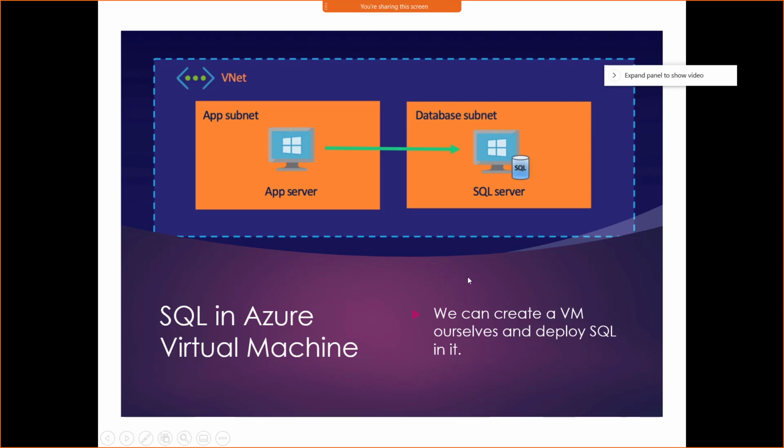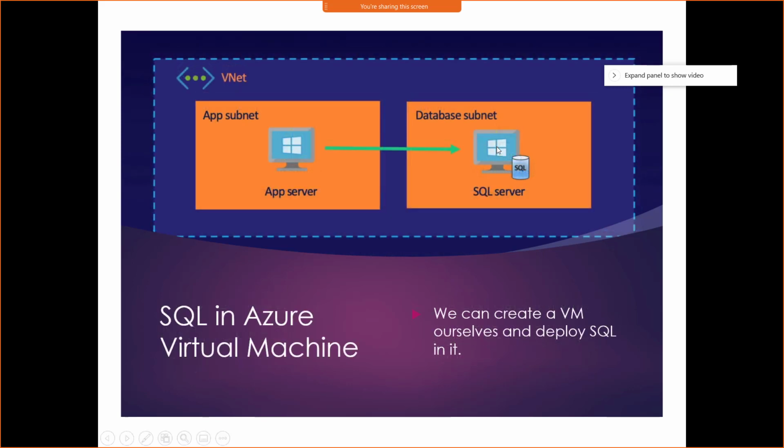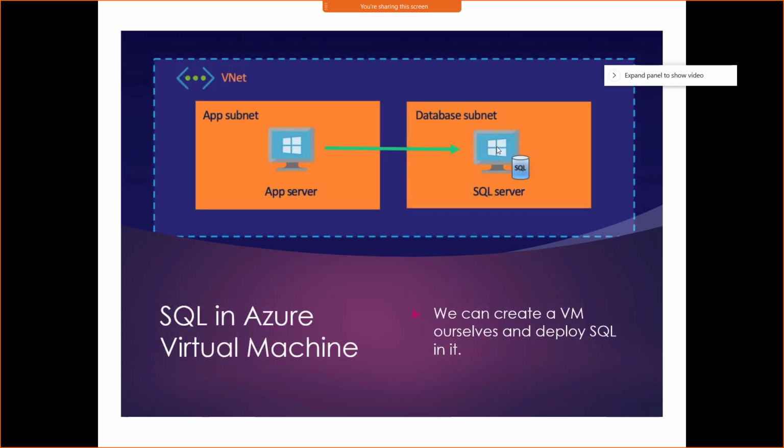Can you explain the second one? I didn't get the previous one. Yes, with this you get an image where SQL is already deployed in the virtual machine. If we compare the second and third ones, in the third you install a virtual machine with an operating system already there, but SQL is not installed. You install it yourself and then connect to it. In the second, an already installed SQL instance is there and you just customize it. That's the only difference: SQL is already deployed there, and here you go manual with everything.